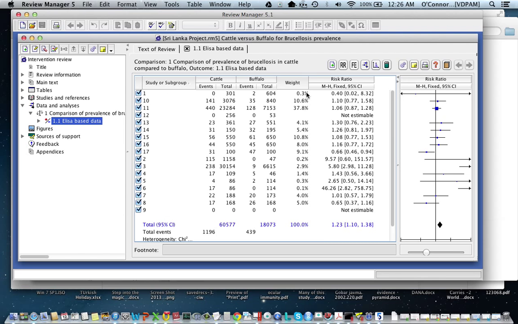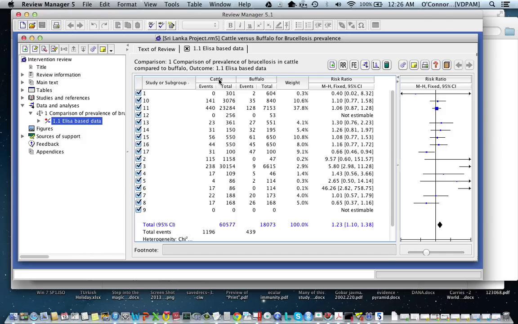Then what are the rows? Each row represents data from a study. So this is the data from study 1. Let's go over to the next column. So the next column is actually a series of 2 columns. And what we have is the events and the total. Now remember, this is a PECA review, so I have 2 groups. Here I'm going to make a comparison of the seroprevalence in cattle to the seroprevalence in buffalo. If I was doing an intervention review, this group might not be cattle, instead it might be vaccination, and I would be comparing it to the unvaccinated. So these columns here contain the comparison.